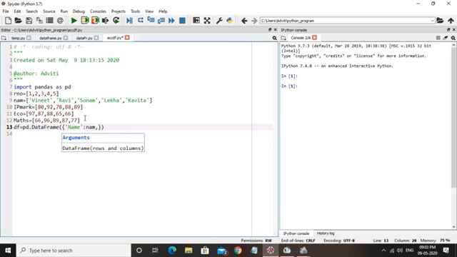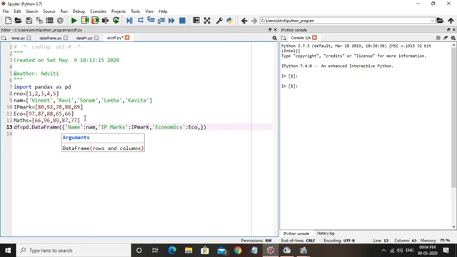Now the next is IP marks. So I am taking IP marks as a column, and then the values stored in the variable IPMARK. Then the third is economics, this is the column name, and then the values stored in variable eco.